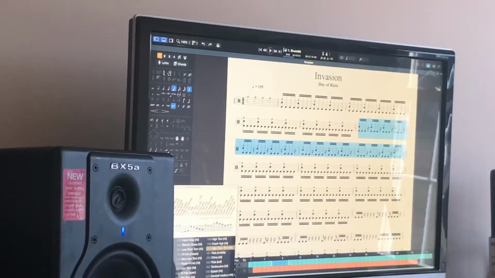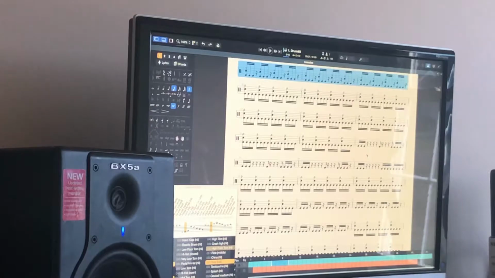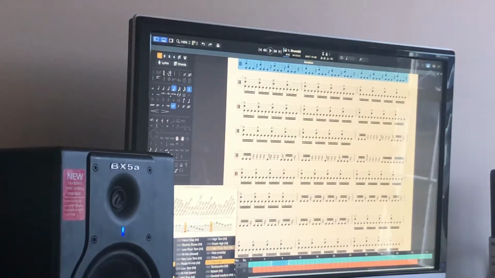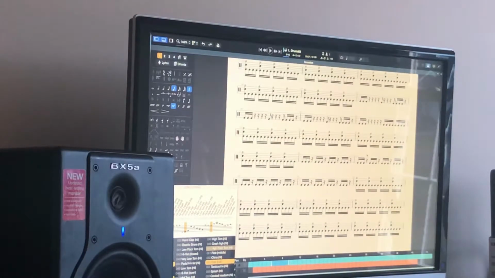What are you doing? You're going to copy this and place it down here. So basically, a lot of the parts are repetitious. So instead of going through and writing everything out one beat and one note at a time, I'm just copy and pasting it. So I don't have to do all that.